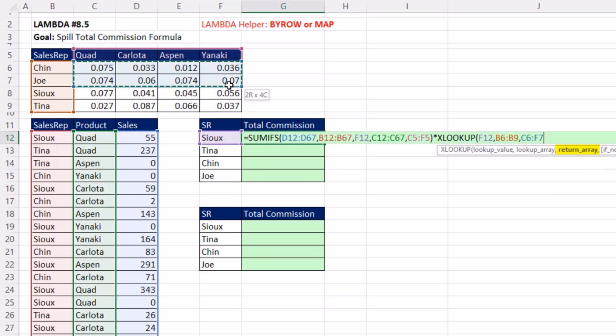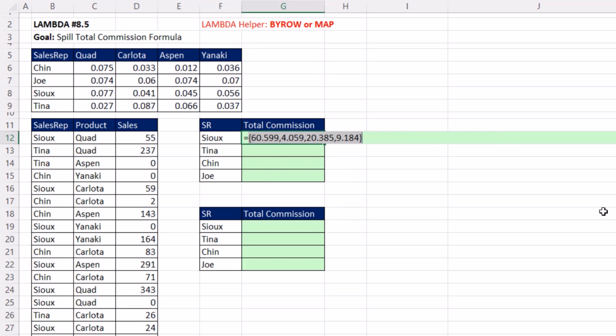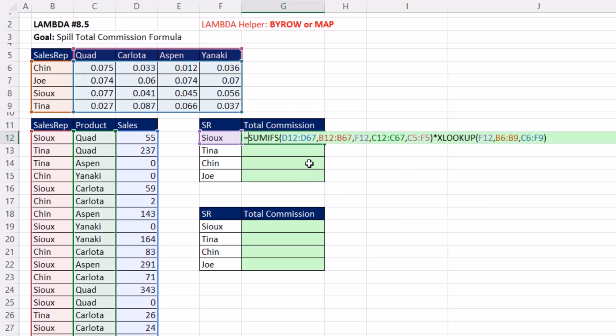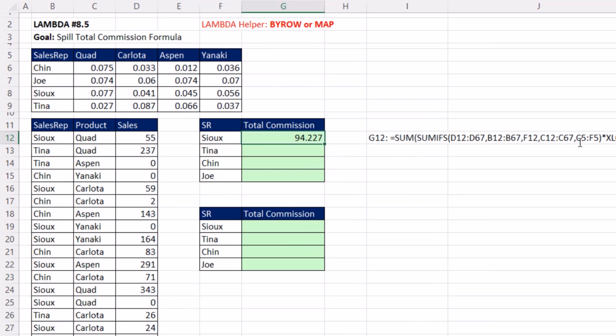Well, if I give it more than one column, when it finds the correct row number, it will return the commission rates from the row, and they're exactly in the correct order. When I hit F9, those are the 4 individual commission amounts that I now need to add. Control Z. Well, I'm adding, so I'm going to use SUM. Close parentheses, Control Enter. And that's the correct amount for Sue.